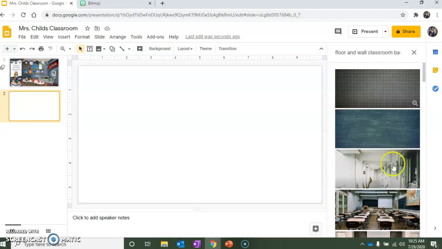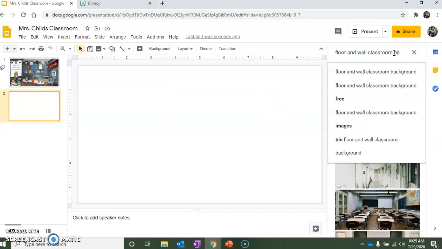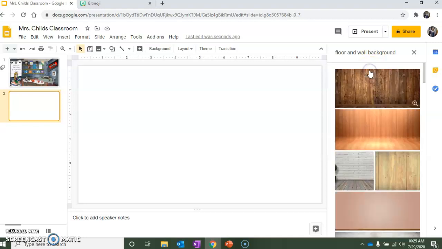The more that's already in your background, the harder it is for you to manipulate and put images in. So I would suggest, believe me, I tried for like hours. I wanted to put in the library from Pemberley, and then the library from Hogwarts, and then the library from Beauty and the Beast, and it was so hard to fit everything else in that I needed. So I had to get rid of that, and that was a shame. But instead, do floor and wall background.